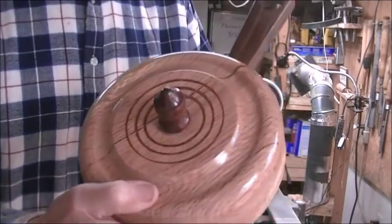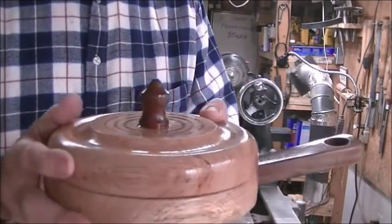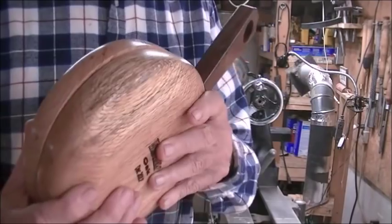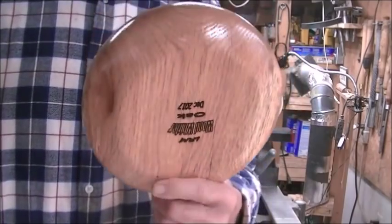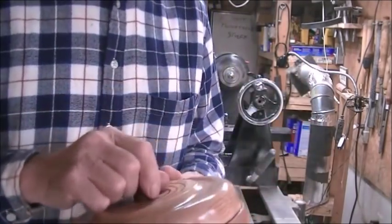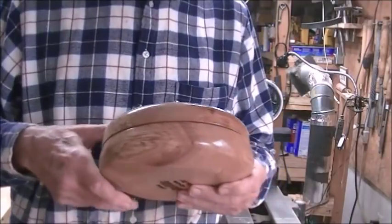Had a lot of people tell me a lot of different things, but I don't know any of them that I would say can verify it for sure, because I looked all over the place, and I can't find out for sure what it is. But anyway, it may look like that because of creosote in it. I knew the minute I started turning it that's what it was, because it stunk. It smelled like creosote.